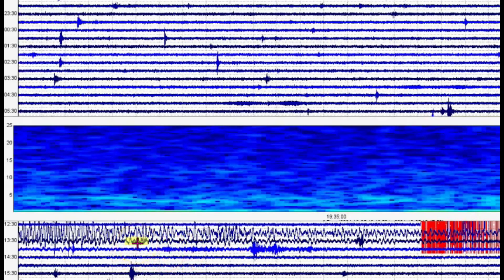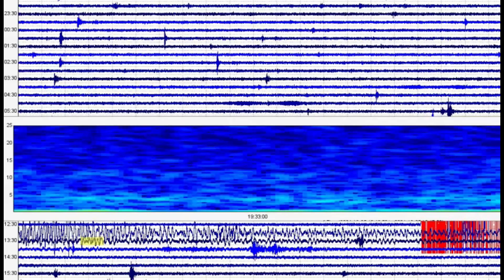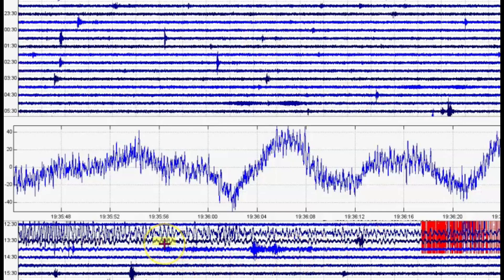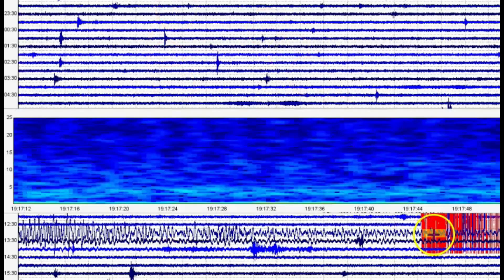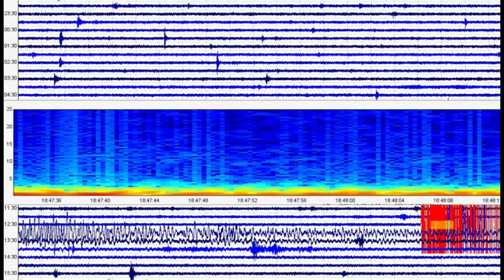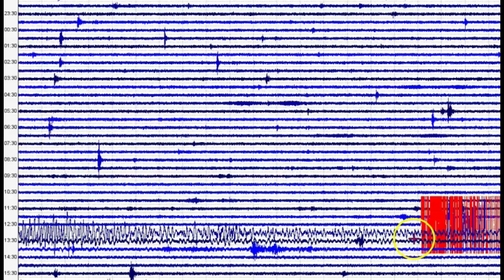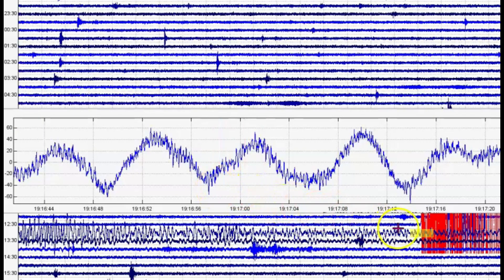Let me go through this and show you the seismic signature. You can see here — all pointed tops, which means it is fault movement because of the rising magma into the system. Here at the beginning of the quake as it came into Yellowstone, it made the magma rise up — a lot of rounded tops — and then it settled down, where it changed into fault movement. So we had the magma coming into the system, rising up, and then the pressure on the crust of the Earth created fault movement.